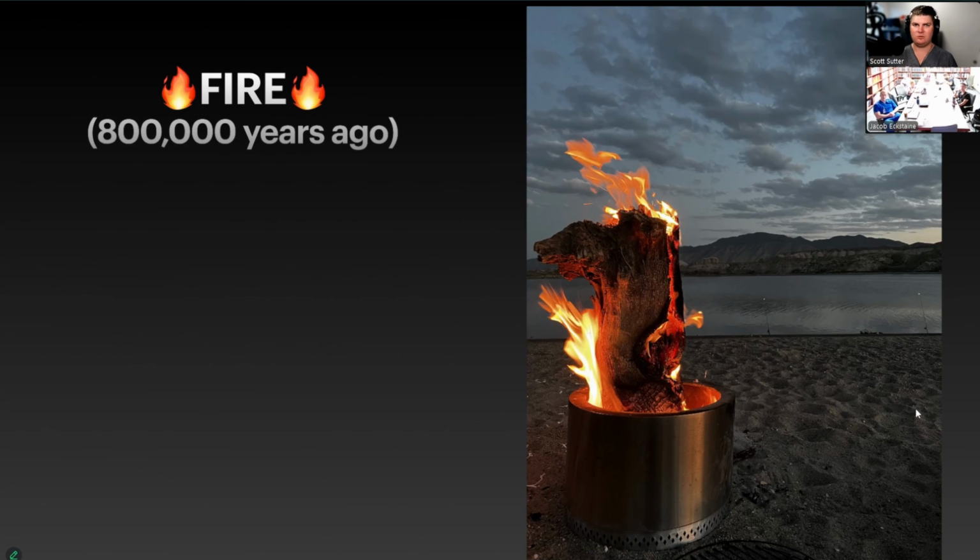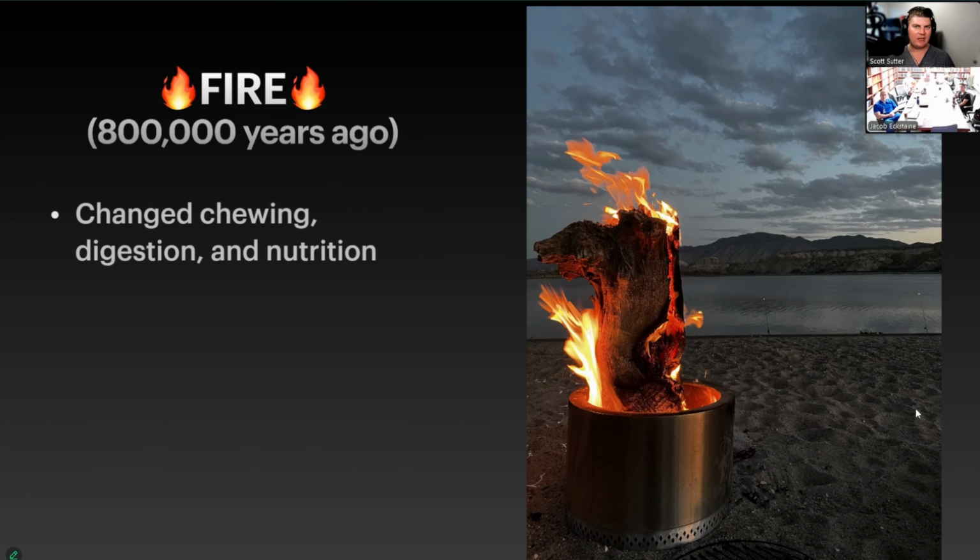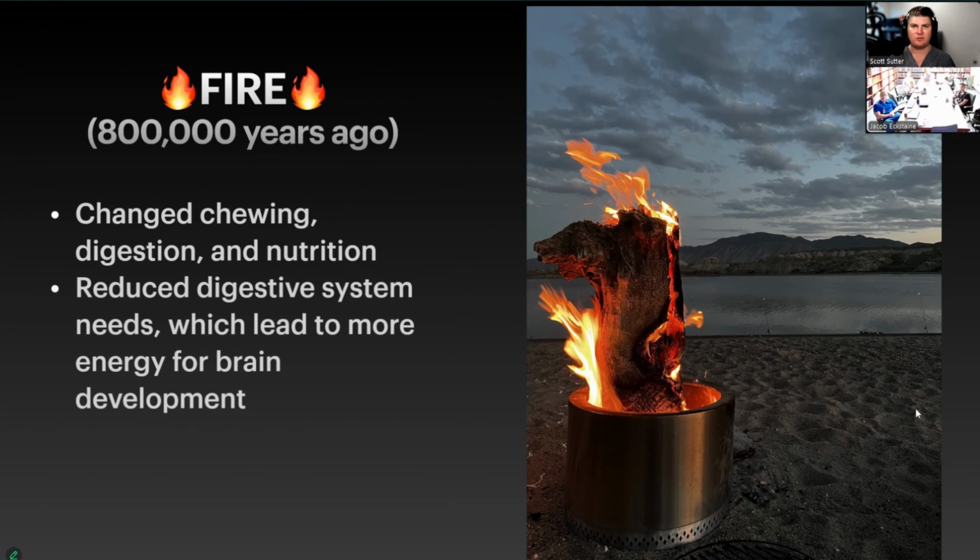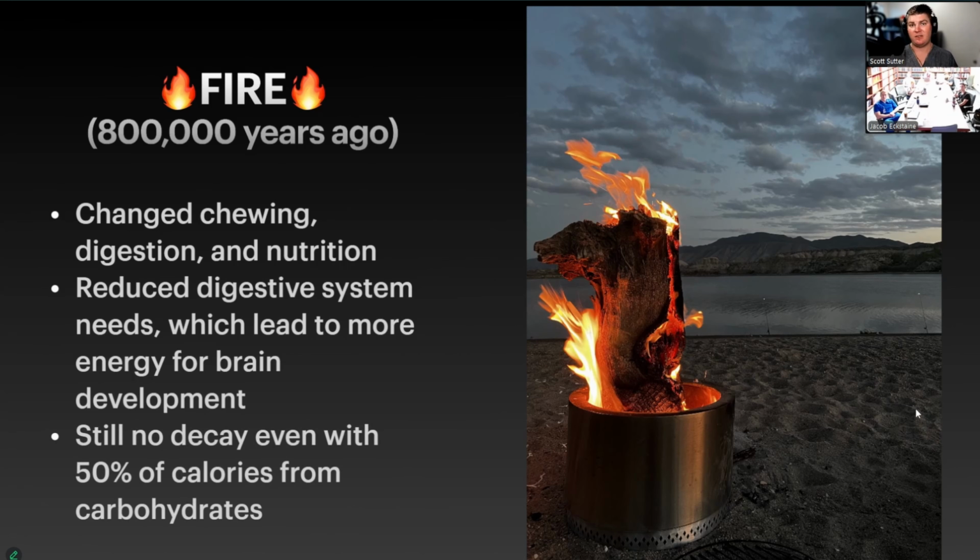And if we go to what caused that, some people think it's fire, that when we had fire come along, now all of a sudden we can change how we prepare our food. So we chew differently, we eat food differently, get different nutrition. What it did do is made it so that it doesn't take us as long to get the nutrients out of our food, which led us to be able to put more energy towards the brain. That's one of the ways that Homo sapiens took over from the other types of hominids, is because our brains were larger due to our ability to cook food, which means we're able to get more nutrients out of them. The interesting thing is, even though 50% of their calories were from carbohydrates, there were still no dental caries.